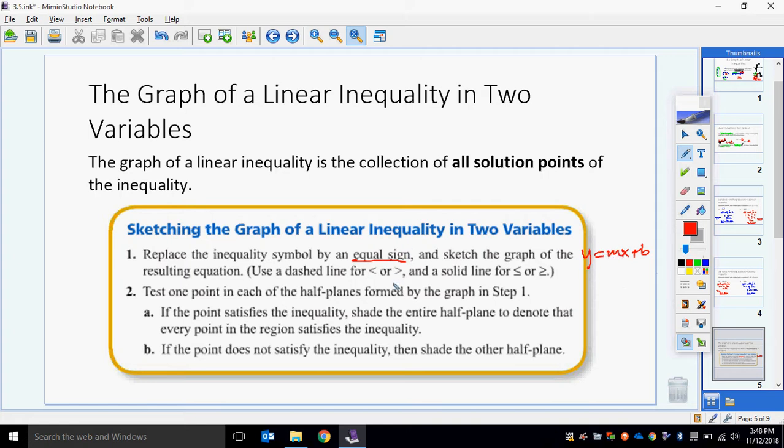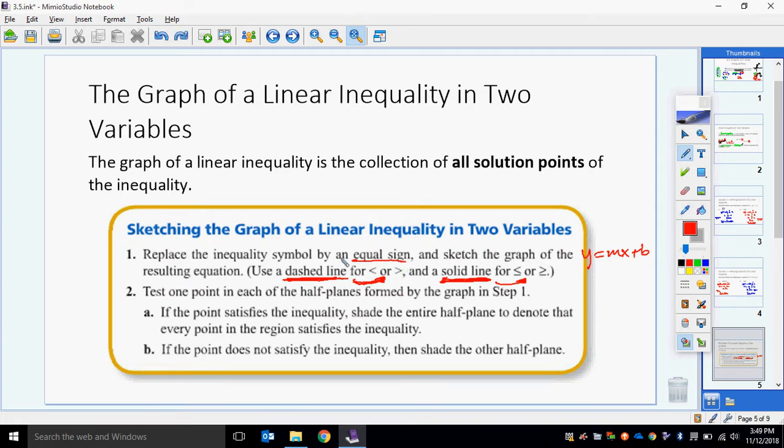The only thing that we need to be cautious of, actually there's two things we need to be cautious of. One of them is the line. We could either have a solid line or a dashed line. A dashed line is used when we have the less than or the greater than symbols. A solid line is when we have our or equal to symbol. So you can think about it this way. Solid line is that or equal to line underneath. If you see that line underneath, think it's a solid line. If there's no line underneath, you're thinking it's a dashed line. Okay, so that's one thing we need to be worried about.